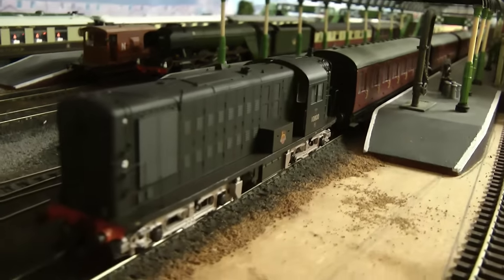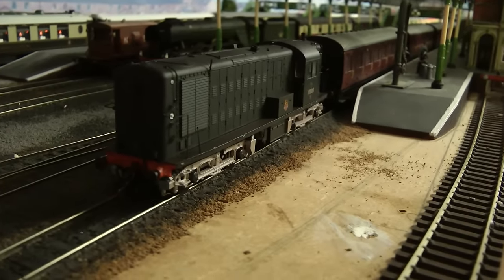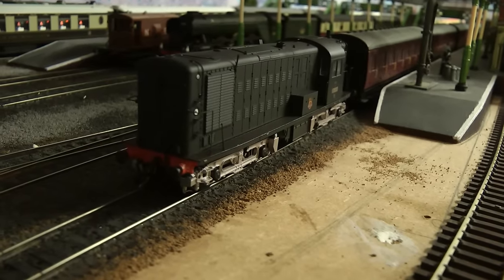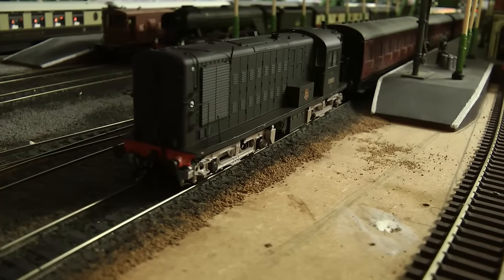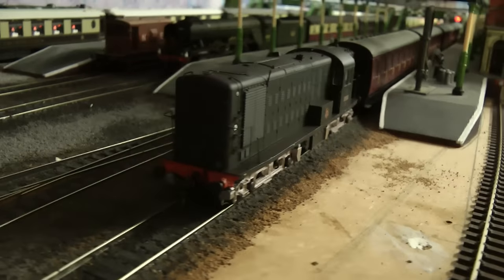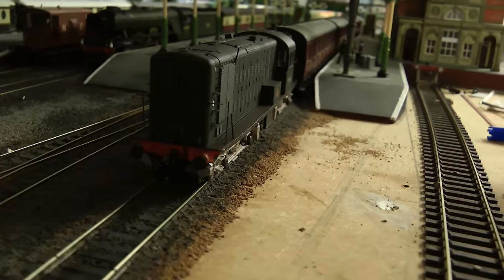Yeah, another addition to the layout, and the boys over at the diesel depot will enjoy working on this. Lovely. So I hope you've enjoyed the video. Interesting to run a diesel for a change, because mostly it's always been steam locomotives.